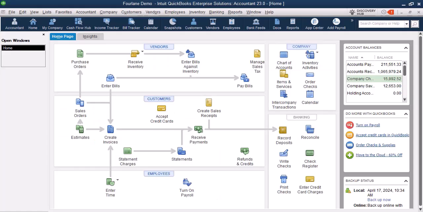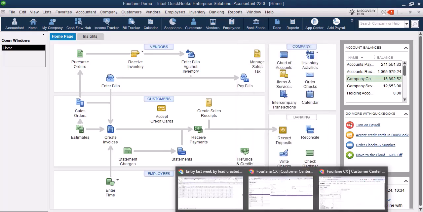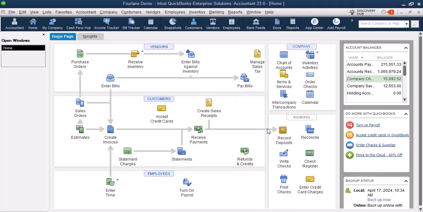We do suggest that you come in before you do the sync and do a couple of verify and rebuilds, just to make sure that anything small that is in the database you can get rid of, but it is not required to do that. What we found is that our customers who utilize CX, once the data is pushed up there, it is much easier to deal with the data once it's up there in CX, and CX handles the data correctly without the corruption that exists in QuickBooks, just because it's in the more modern technology.